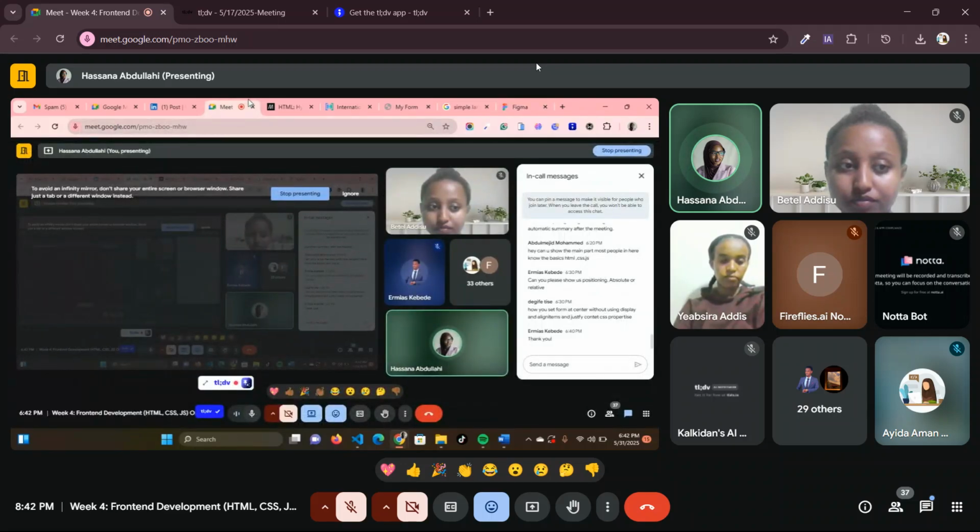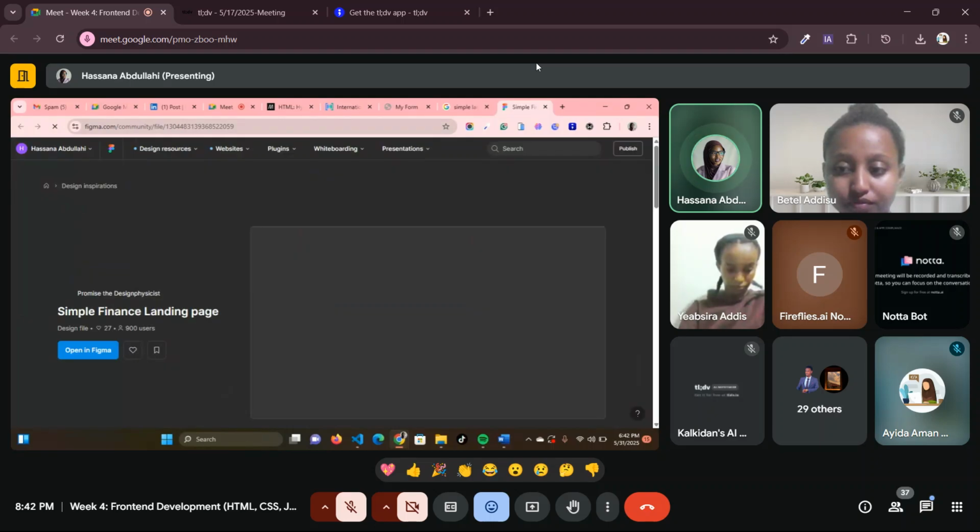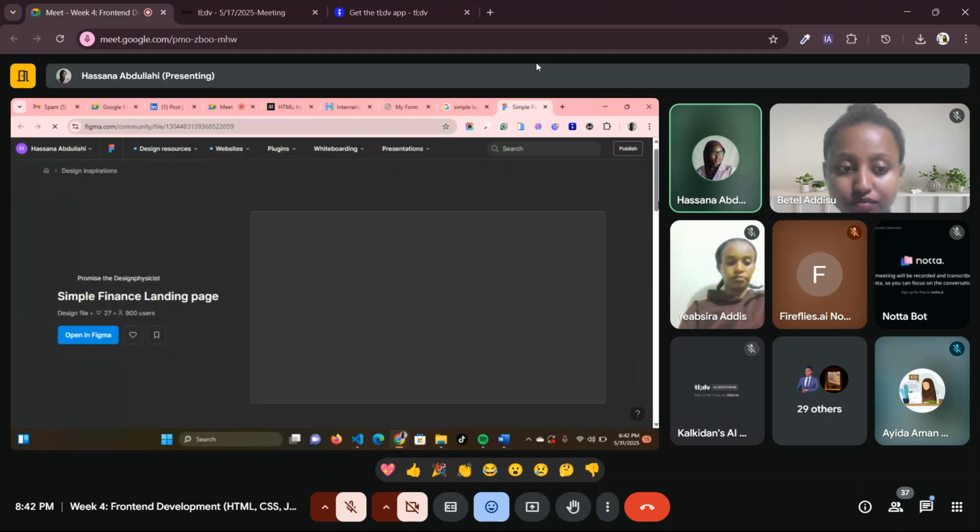There are grid layouts and flex layouts, and with this design, I feel we could practice one of those layouts.